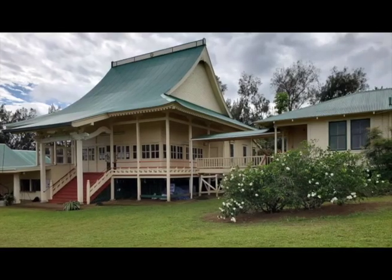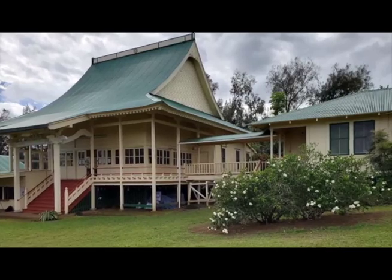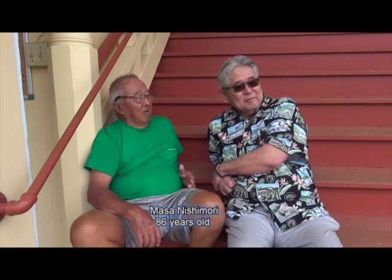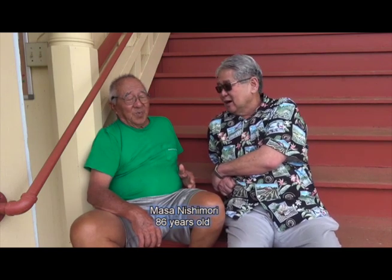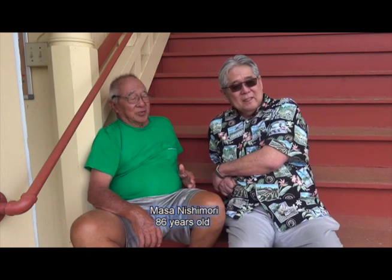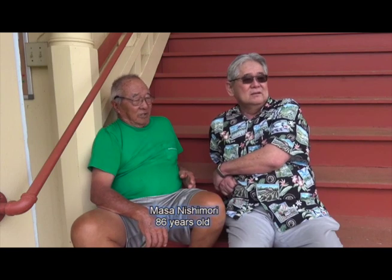So how long have you belonged to this church here? My whole life. You're one of the few remaining real plantation men. And sitting down here, it makes me feel so good, right on this church ground, to talk to somebody like you. So what motivates you to come and do all the yard and clean all the church and do everything by yourself at 86 years old? What motivates you? My ancestors. Oh, your ancestors. And the immigrants. I think about them.